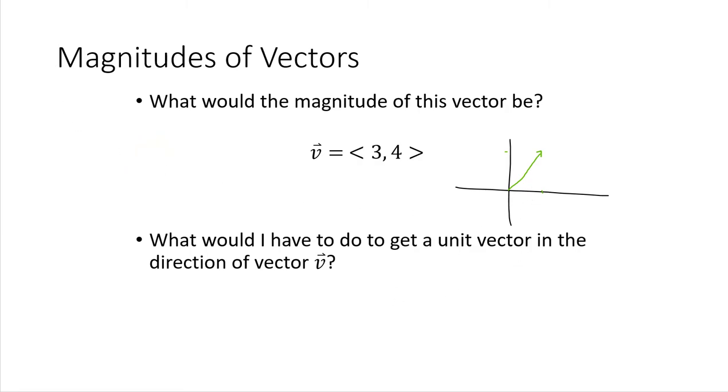Now, what's the magnitude of that vector? Hopefully you see that this is just a right triangle here. So if I wanted to know the magnitude, I would just use the Pythagorean theorem, a squared plus b squared equals c squared. That is exactly how you find the magnitude of any vector if you're given it in this kind of notation where you have a horizontal and vertical component. So it'd be 3 squared plus 4 squared. 9 plus 16 is 25, so 5. The magnitude of this vector would be 5. It's simply the Pythagorean theorem.